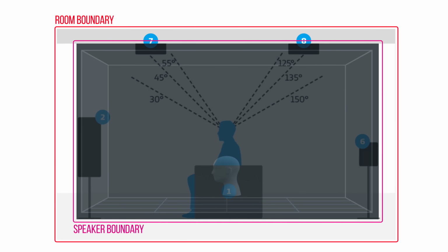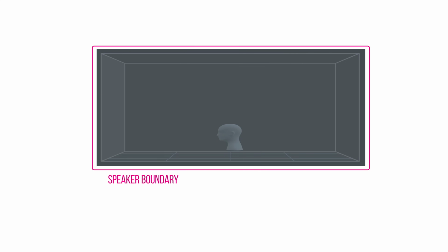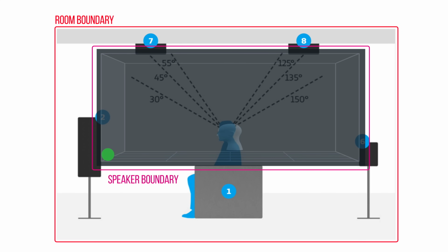So when we look at this image where the speaker boundary is overlaid on top of the room boundary, this one is not 100% correct, right? Because if I were to play a sound, it isn't really aligned properly with the ear level speakers. So this speaker boundary is now adjusted. If I play a sound in your front left speaker and overlay it with the room boundary, here we go. Now everything is aligned. The speaker boundary is aligned with the room boundary properly.